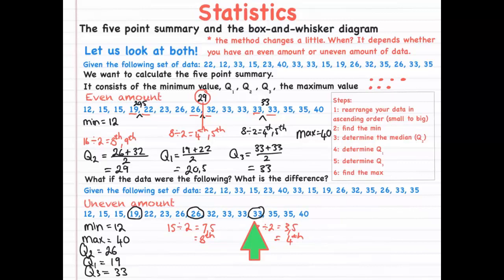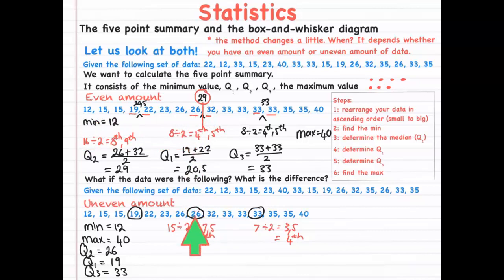Got it? Okay, brilliant. Now please remember the following: the median never forms part of our first half or the second half. This median is on its own. Even here, when I said the median doesn't form part of the first half, we don't include it in counting the amount of numbers in our first half.